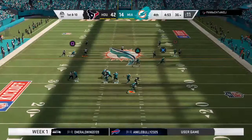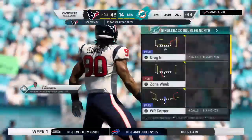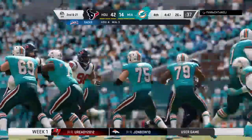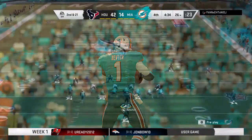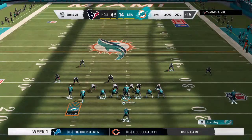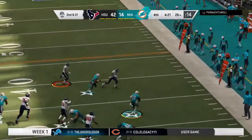Now Newton on first down. Escape, and he can't find a receiver, and he's brought down. Jadeveon Clowney able to get in there for his second sack of the afternoon. We've been around this league for a while, and many coaches never pull their starting quarterback, almost no matter the situation. In this case, though, I think he's got to make a decision. He's taking a pretty good beating out there.